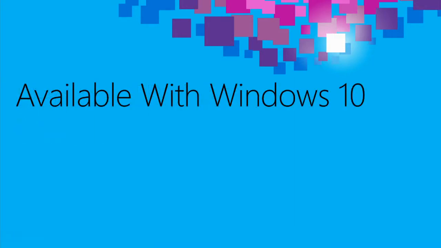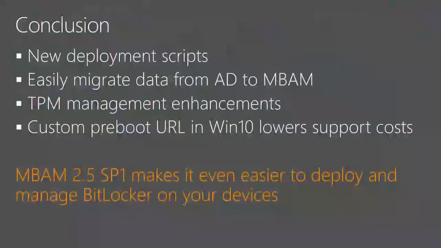So this will all be available around the Windows 10 timeframe. When that gets released, we'll be releasing shortly thereafter, very shortly thereafter. So that's when this will all be in your hands, and hopefully you're all looking forward to it. You can see how easy it is to deploy BitLocker in your environment, even going forward. If you already have processes to deploy it today, this will make it tons easier for you, and more robust, better logging, all those sorts of things. We'll persist that TPM owner auth information. So there's really a lot of good stuff that we've shown you.